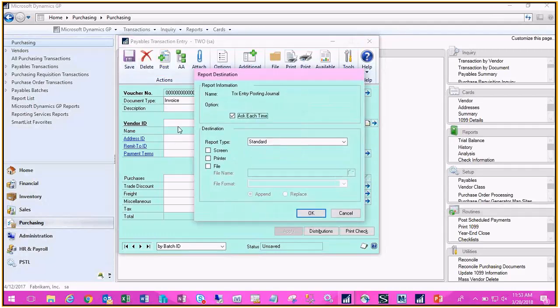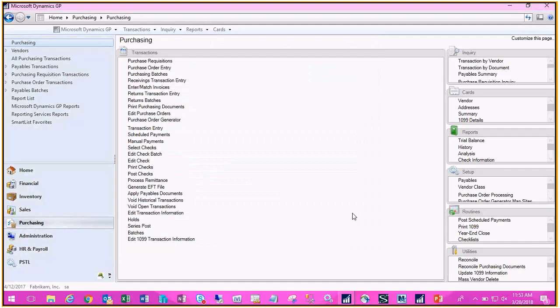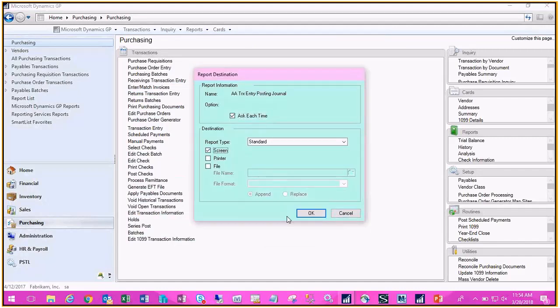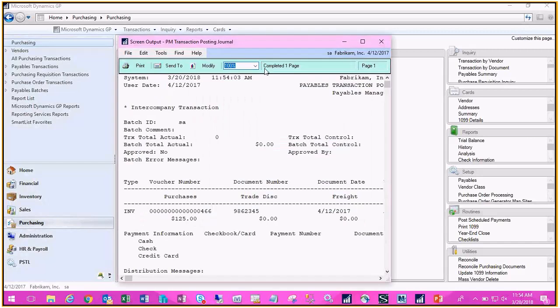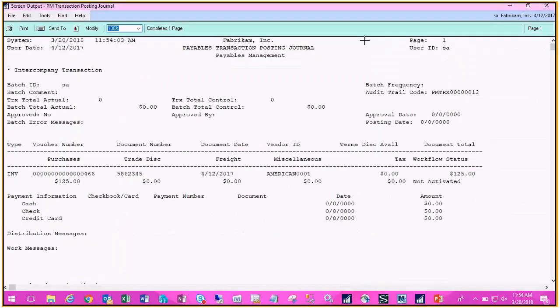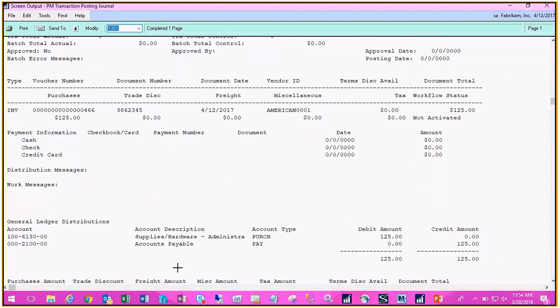then we're going to close out, and I'm going to show you the posting journal here, and we're not going to worry about the other entries here. And I'll bring up the AA posting journal as well. So initially, you've got your payables transaction posting journal. It's our $125, and here's the two accounts that are on my distributions, and this is absolutely correct.